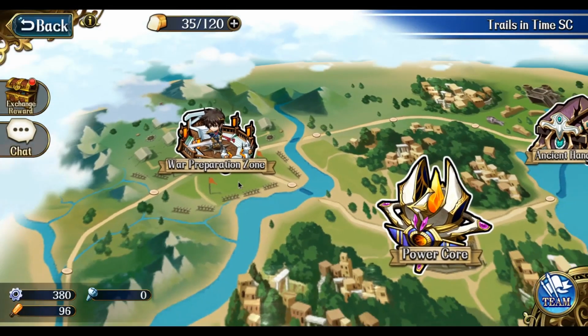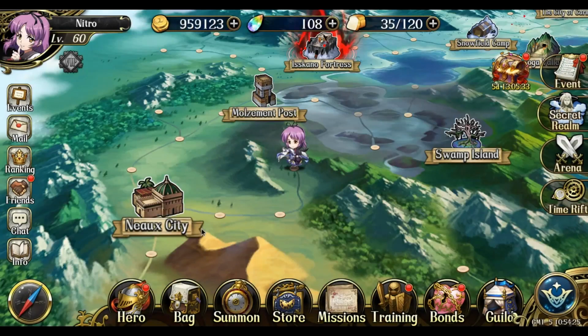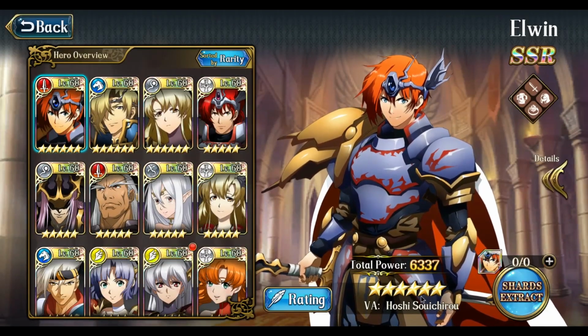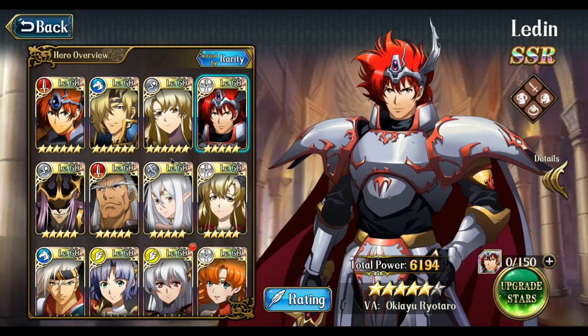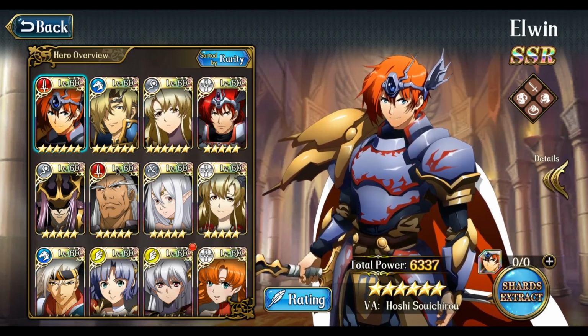But yeah, with this, the challenge mission is complete. And for me anyways, this challenge mission wasn't too bad. But I have to admit, I had a pretty perfectly configured party for it. 6-star Elwin, 6-star Leon, right? 5-star Bozel, and so on. 5-star Lewin.